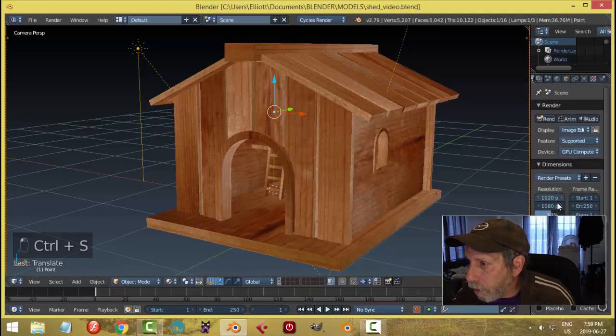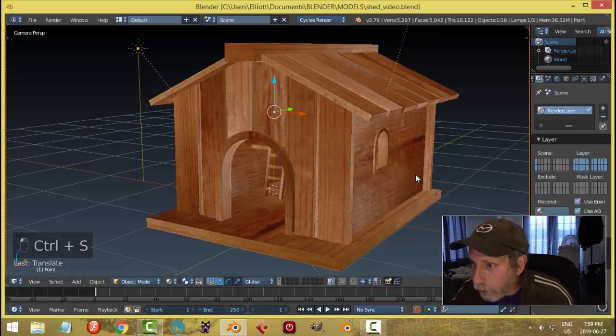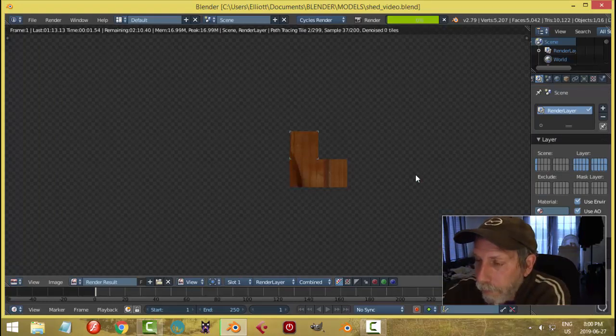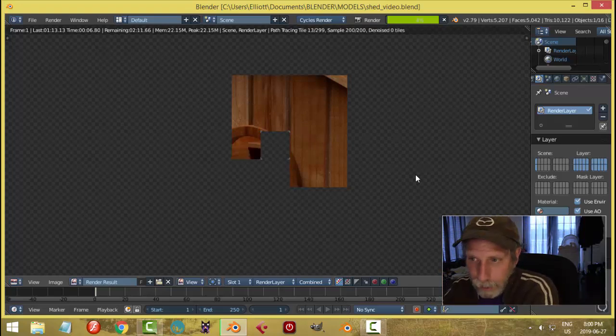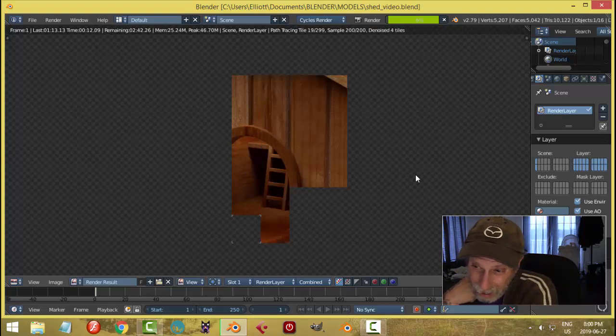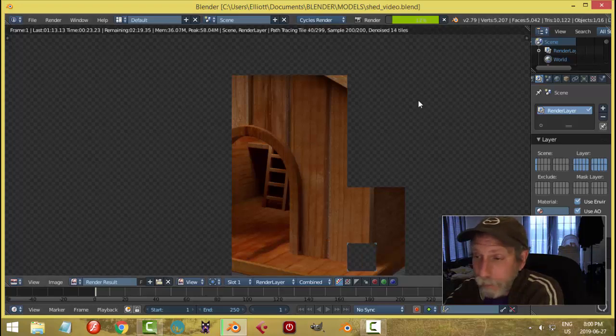Let's switch over to the render tab. Choose 75, let's say. Under sampling, maybe 200. I haven't done anything with this wood bump or anything like that, so keep that in mind. Denoising, let's try a quick render. Again, it's not going to look perfect. It's just a real quick, simple way of getting some wood on there. You wouldn't want to have a super close-up render of something like this, but it was just some small little thing. You got a little wooden shed, pretty low poly, right?